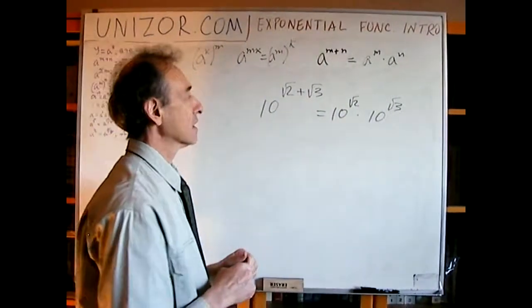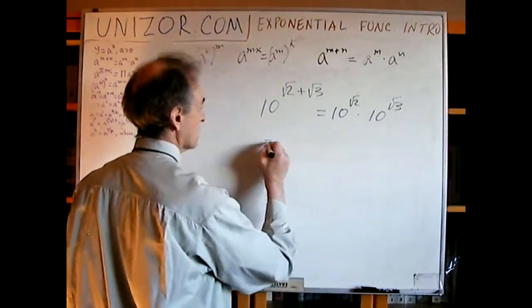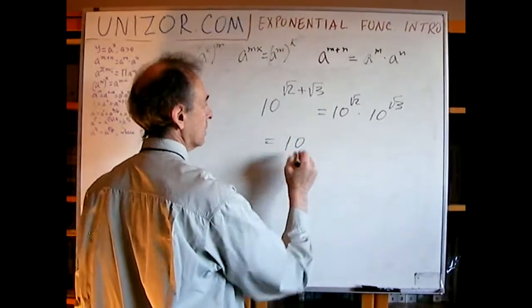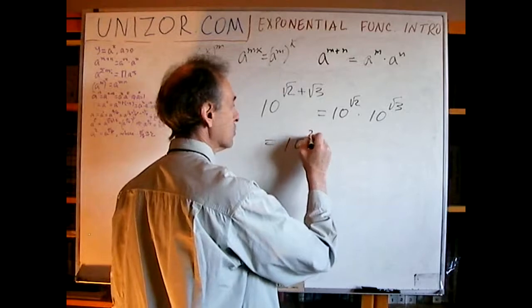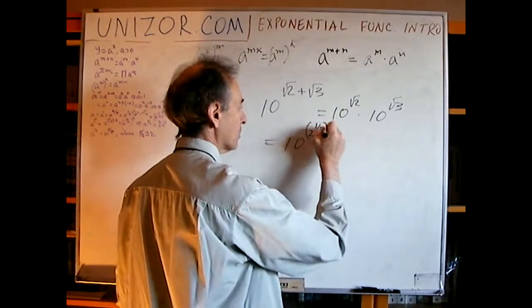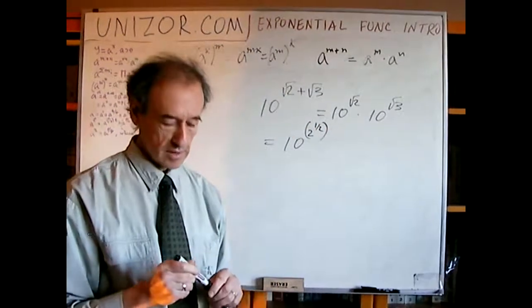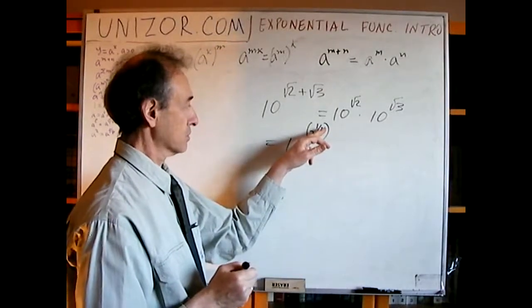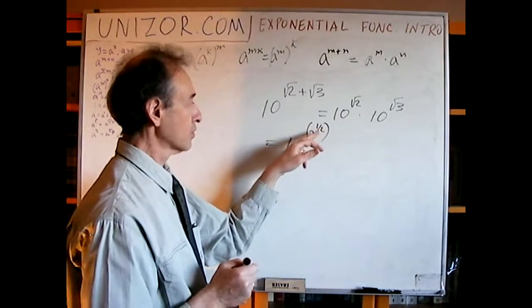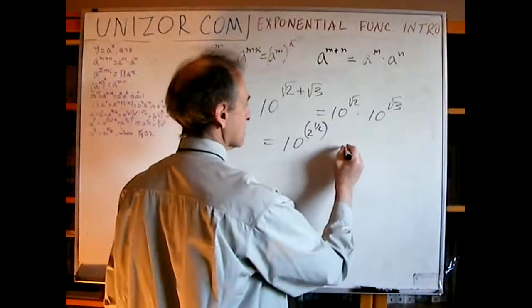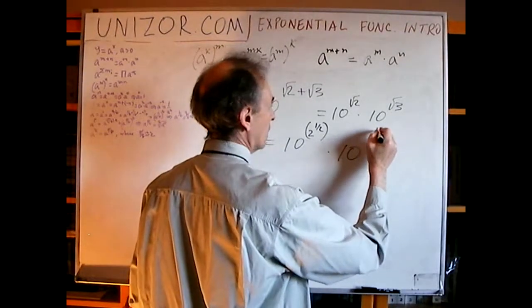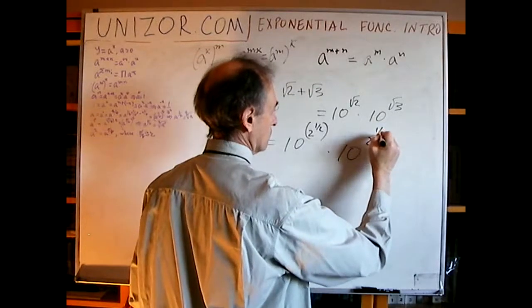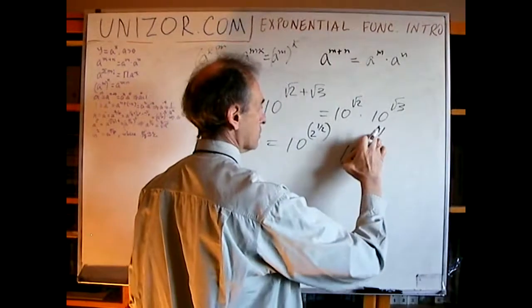But now let's think about this differently. This is equal to 10 to the power of square root of 2. What is square root of 2? We already know that this is 2 to the power of 1/2, right? Because this is the square root. 2 is the root of 2, right? And this is 10 to the power of 2 to the power of 1/2, and then to the power of 3, versus 10 to the power of 3 to the power of 2.